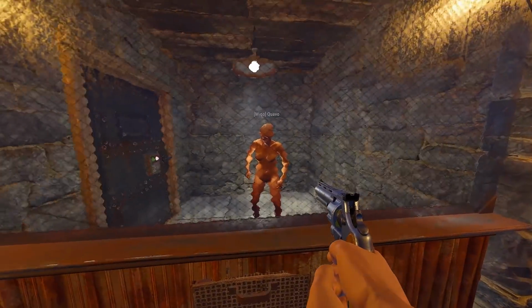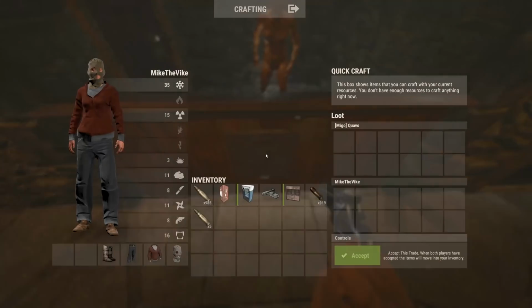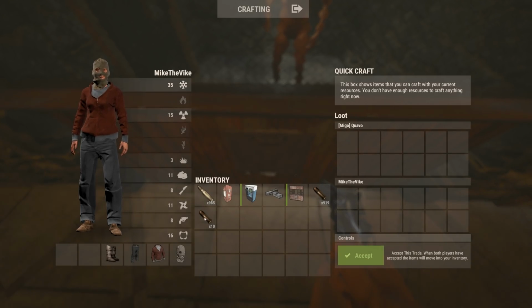Okay, so here's an example of the trading situation. Basically, you will press E on this side. There will be somebody else on the other side, of course. I'm gonna go ahead and put in the 556, and then he will put in his side of the deal, and once we're both happy, we can click accept. So I've accepted, he accepted, and then I instantly got the 10 rounds. It's pretty instant. As soon as we both click accept, it's like boom, sent over.